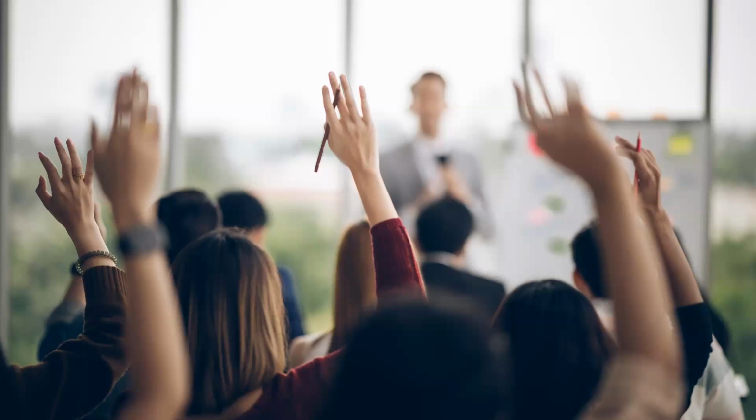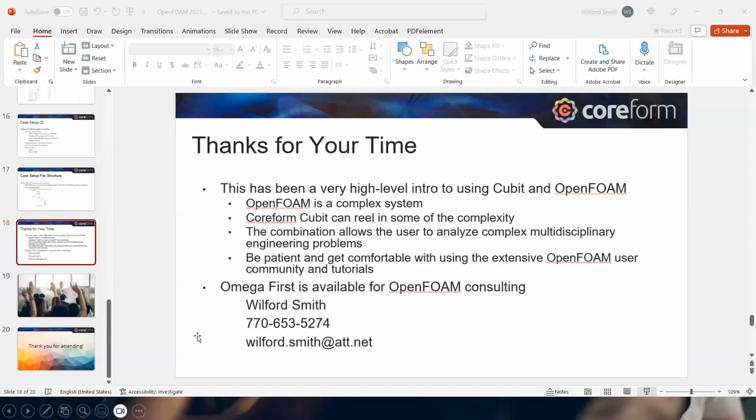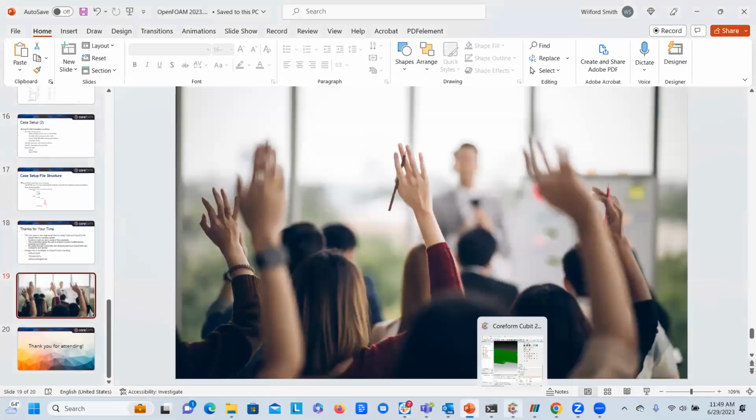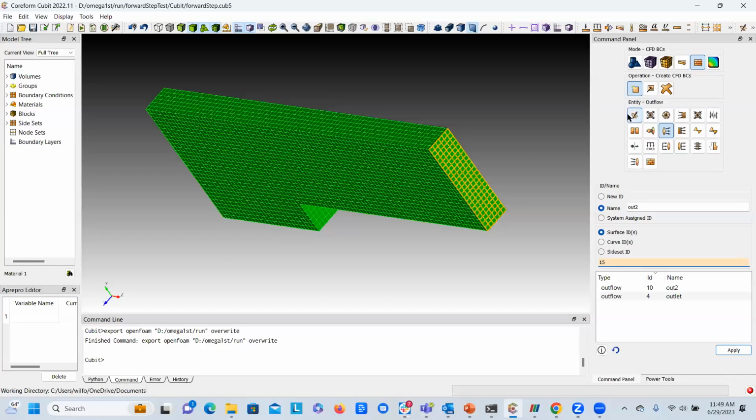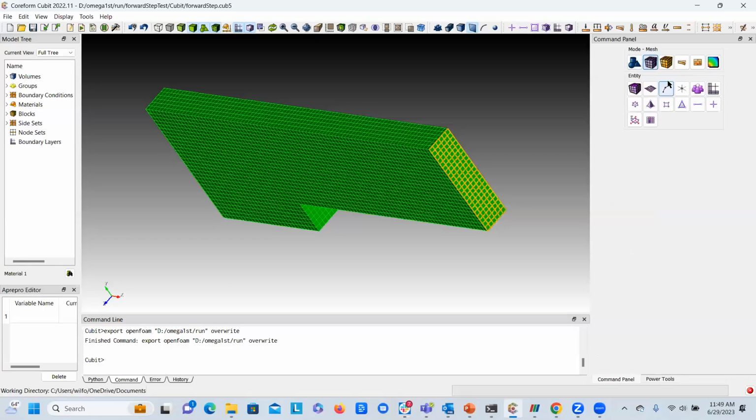Yes, it turns out that it's fairly straightforward to do that in Cubit. Let me do one thing for you real quick. Within Cubit, I'll open it up again. When you're doing meshing within Cubit, there is that right there, and that is a boundary layer. It allows you to create a boundary layer within Cubit.